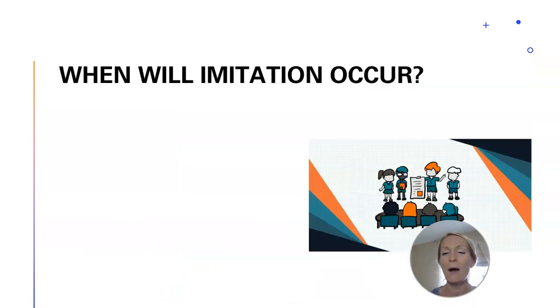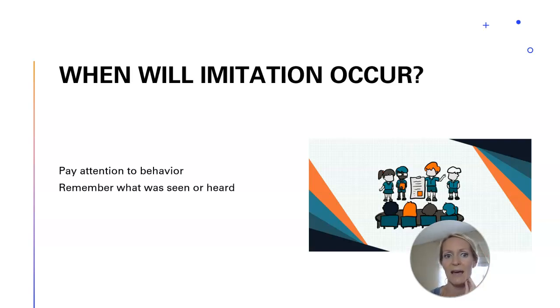And so how will that imitation occur, right? Why is that occurring? Because then I certainly saw that in subsequent groups. First of all, students are paying attention to behavior. So the teacher was saying, oh, I noticed in your presentation. She was drawing attention to either some weaknesses or some strengths, and students were paying attention to that.